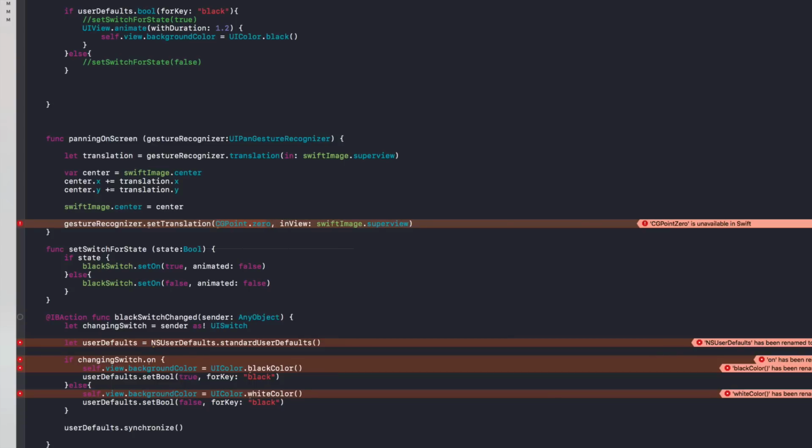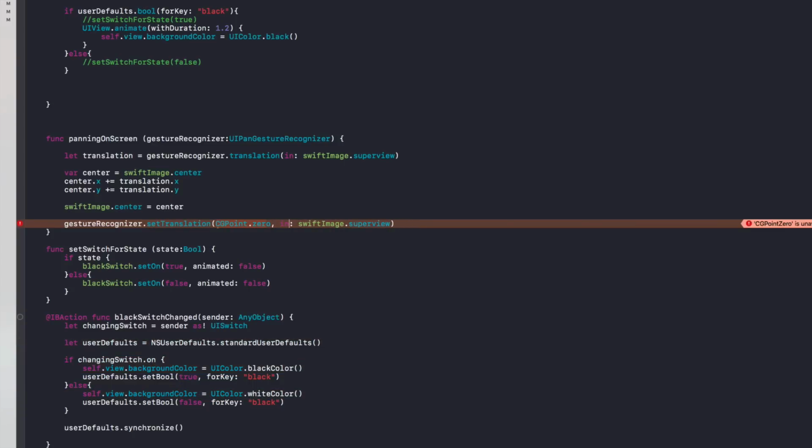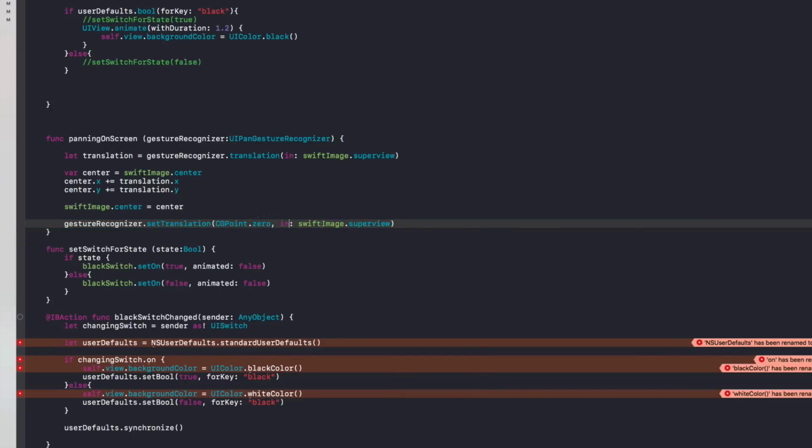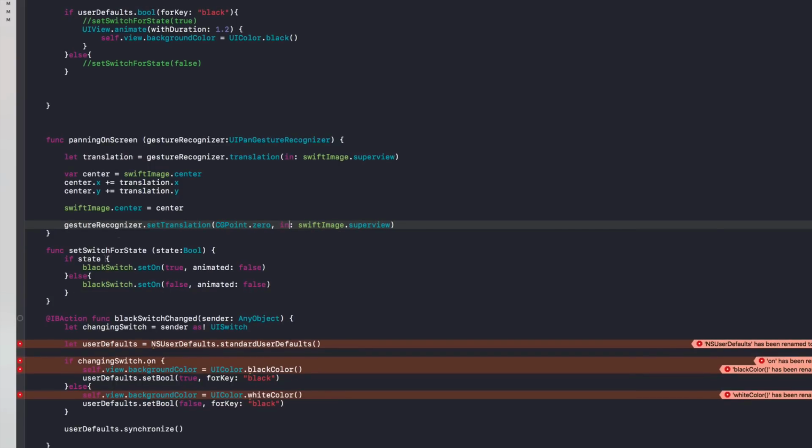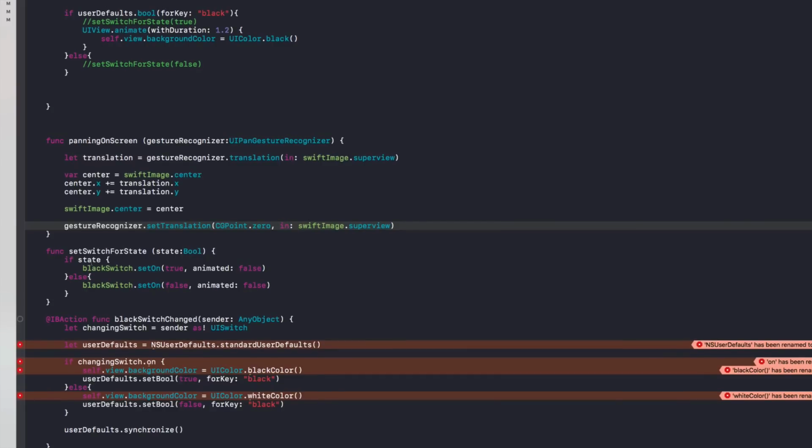And then instead of using in view, we will remove the view, again, redundancy, because we are inserting a view right here. So we have just set translation, the coordinates in a particular view. So we have set switch state, set switch for state right here. This is a function that we ourselves defined, and all it does is it checks if we want to activate or deactivate our switch. And to change that to new standards, what we need to do is remove the for state from the method name and put a label right into our parameter list, and we simply call that label for state. And then we have our parameter state, which is a bool.